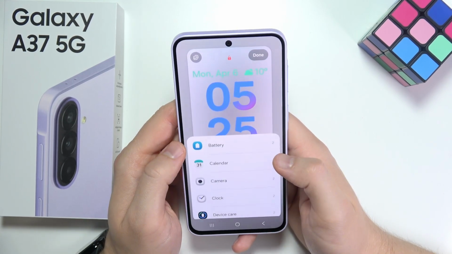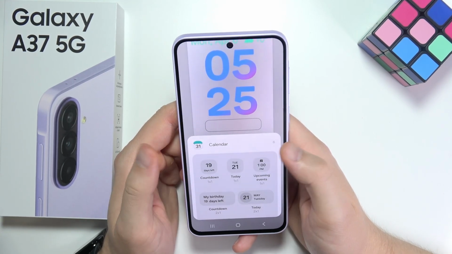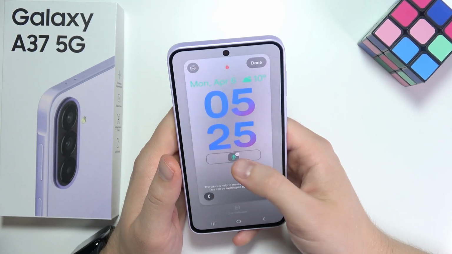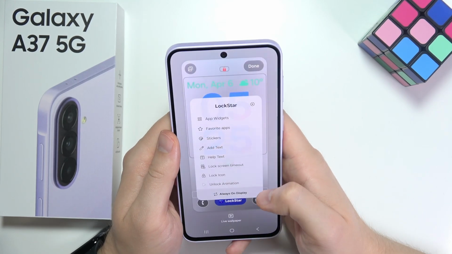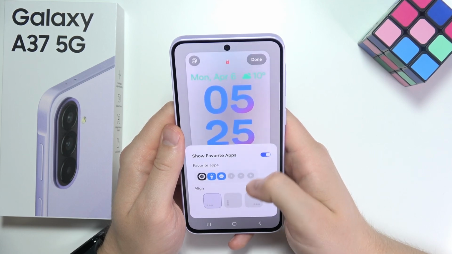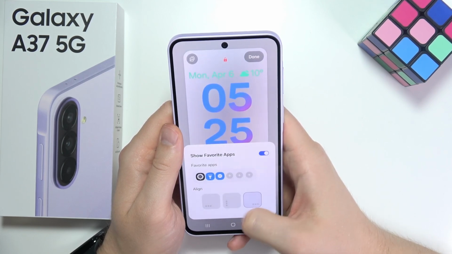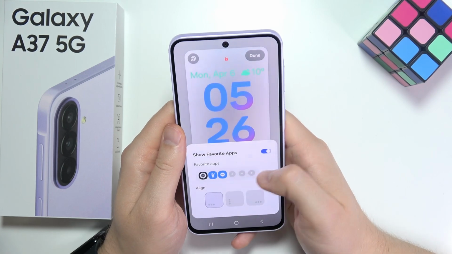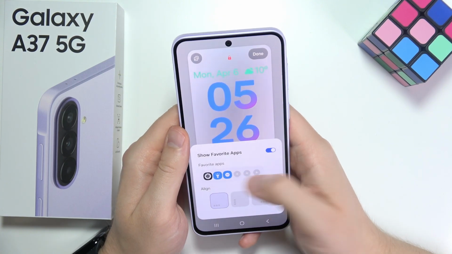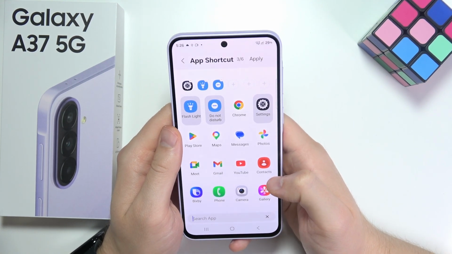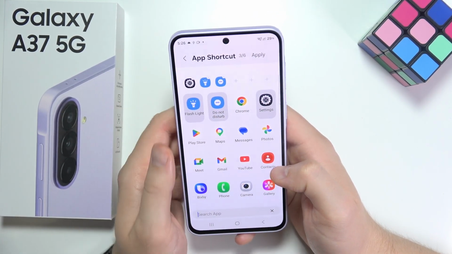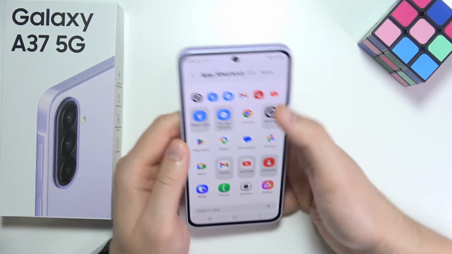Now, when you click here, we can, of course, add widgets to the home screen. So, for example, maybe the voice record area, so we can just quickly start a new voice record. That's a pretty good extension. But when you click here, we can even add favorite applications to the lock screen. We can align them like this, or like this. And you can get these shortcuts also. So we can open the settings, turn on dark mode, flashlight, and you can customize it. So you can put here any shortcut that you want. You can quickly open the messages, camera, Gmail, whatever you want, you can just add here.